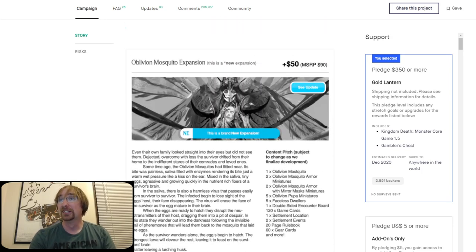I'll start again. We've got Oblivion Mosquito to go through, Pariah, Super Survivors, Gryphon, Black Knight, Red Witches, Death Armor, False Messengers, Inverted Mountain Campaign, Silver City Expansion, Honeycomb Weaver, Ivory Dragon, and Abyssal Woods. Man, we've got so much stuff to go through.